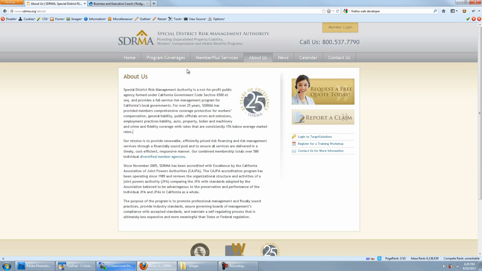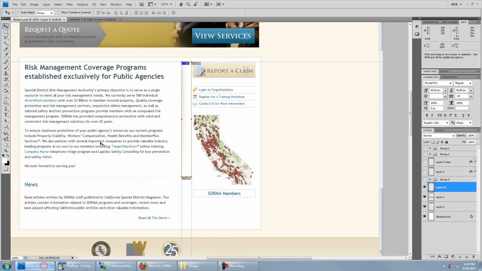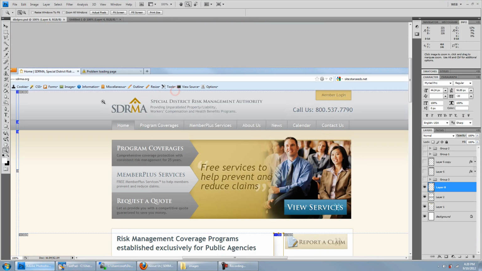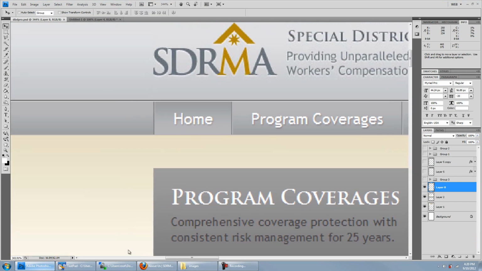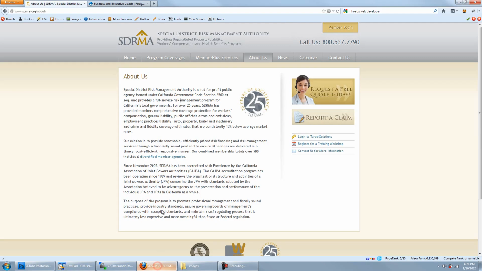So let's start with the navigation. You can see here they're actually using two borders. It's kind of hard to see. I'm going to show you in Photoshop. So they got two borders, right? Oh, well, no, this one has, it's interesting.